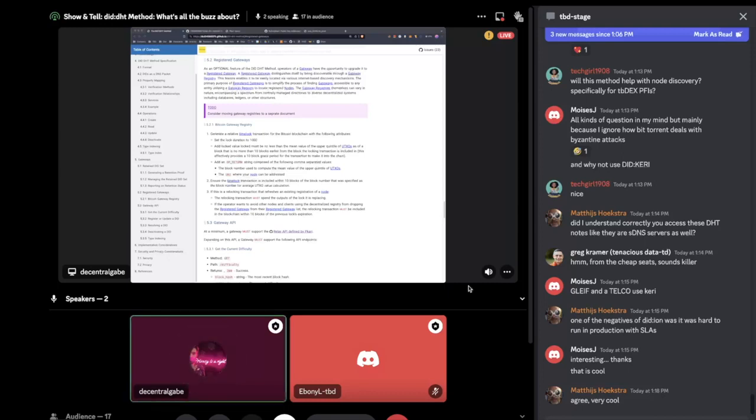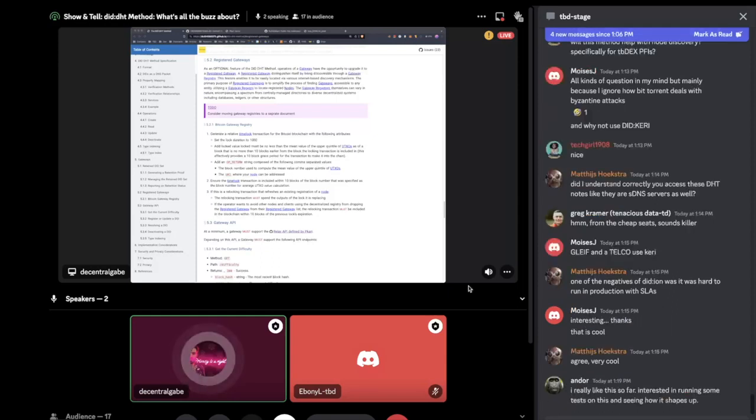So we see DID DHT as a kind of replacement, or better stated, a good default DID method that achieves many of the things, has many of the properties we care about. I don't think this kills Ion in all use cases. Ion still has some features that we're not able to replicate with DHT, namely having a guaranteed universal state because of their use of the Bitcoin blockchain, and guaranteed ordering. There are some pretty niche edge cases here that would be hard to solve.